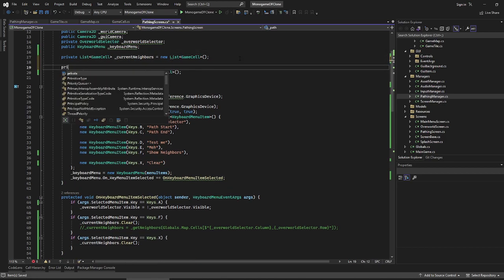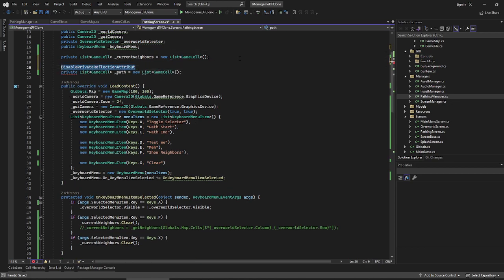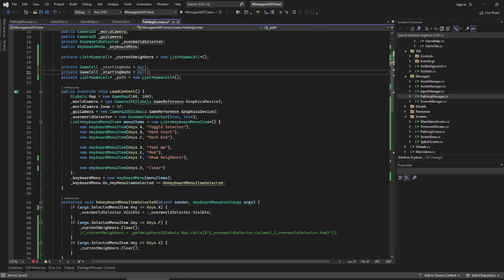So let's do private game cell starting node, and that will be equal to null, and ending node. I should really be consistent. Cell ending cell. Okay.